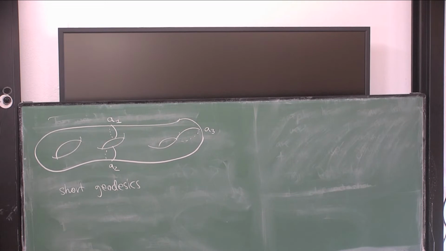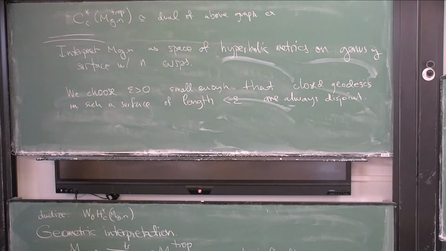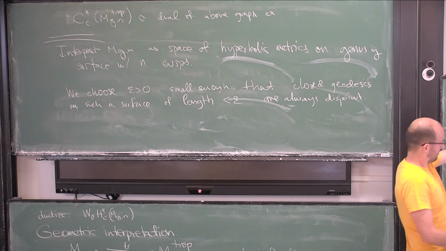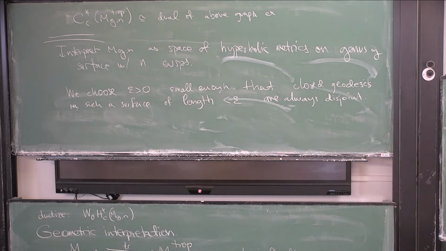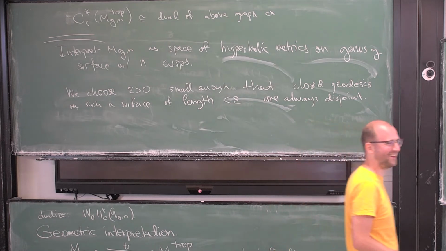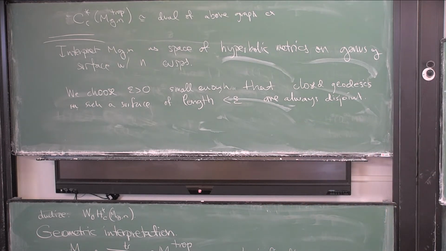Sorry, a bit confused, but epsilon is big enough so that you still have them, right? Maybe epsilon is too small and this could be an empty set. Yes, that's fine. But no matter what epsilon is, you will always have some hyperbolic metrics where there are short geodesics of arbitrarily small lengths. For sure, this could be the empty set. Absolutely. No, because you're drawing many of them, and that's why I get confused. But if I do this, it would not be a very good example. But I should do that one.